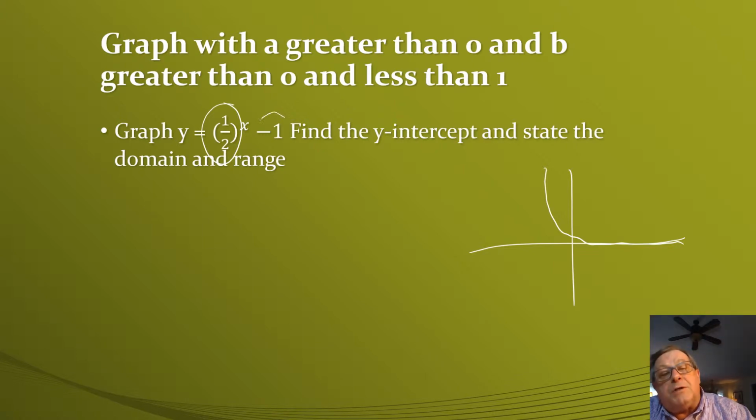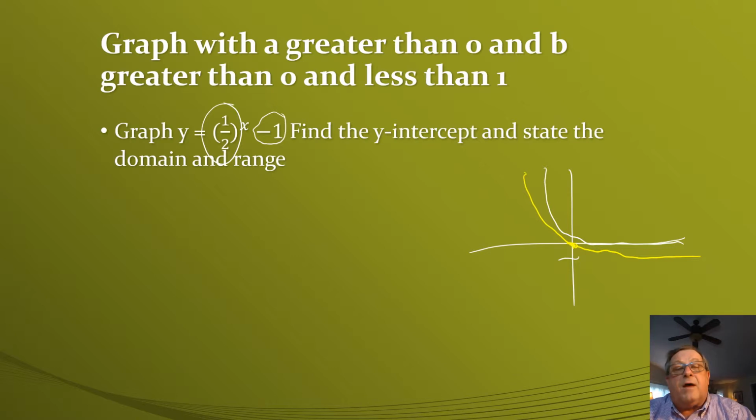Now, also in this particular function, y equals 1/2 raised to the power of x minus 1, we also see another transformation, which is this -1 is going to cause this graph to shift down by 1. So rather than having a horizontal asymptote at the x-axis, we're actually going to see a horizontal asymptote that's going to occur down here at -1. And so our graph really at this time is going to pass through the y-intercept, and I'll talk about that more in a minute, which is actually the origin. And so it's going to look something maybe more similar to that.